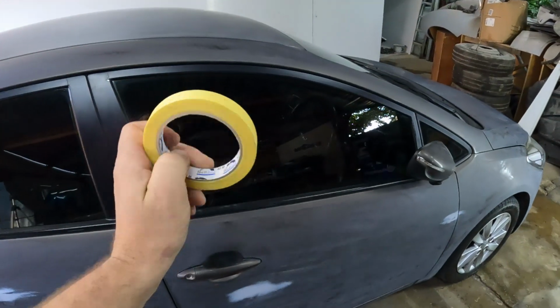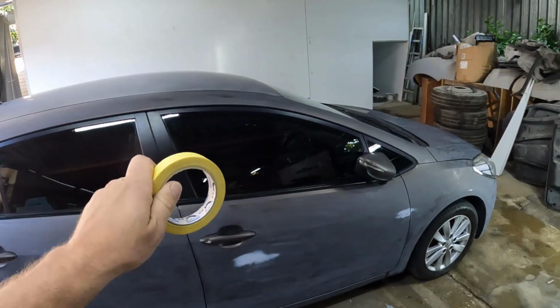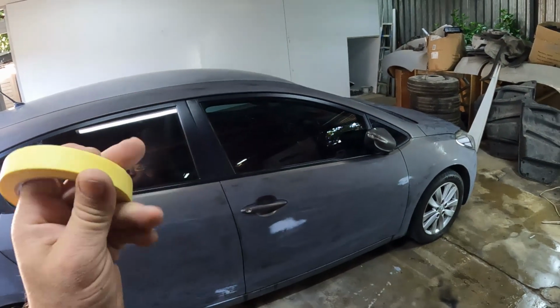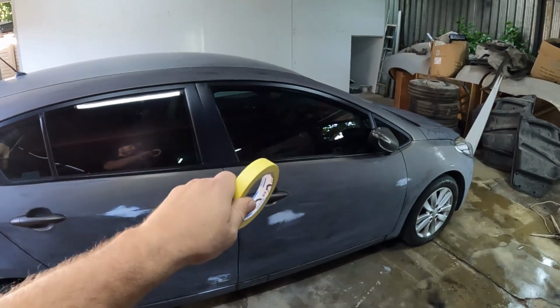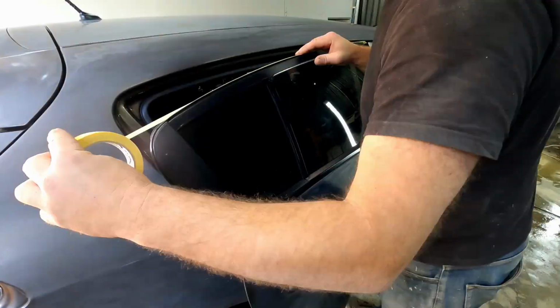I'm going to take my time, because the more effort you spend masking it properly, the better paint job you're going to get. It is now late in the afternoon and I'm running a little bit late, but hopefully if I can get this car masked up by tomorrow afternoon, lunchtime, I'm still going to be able to do a 2-day paint job. So let's get going.